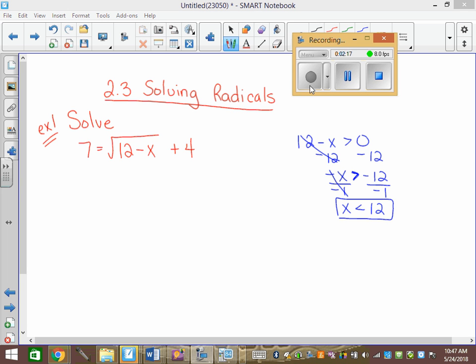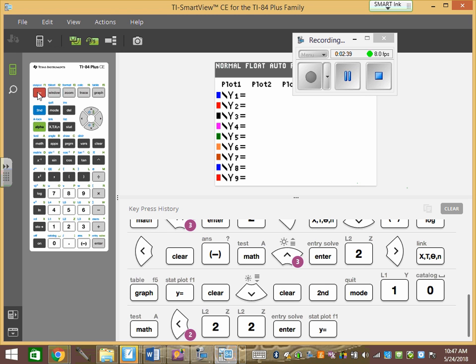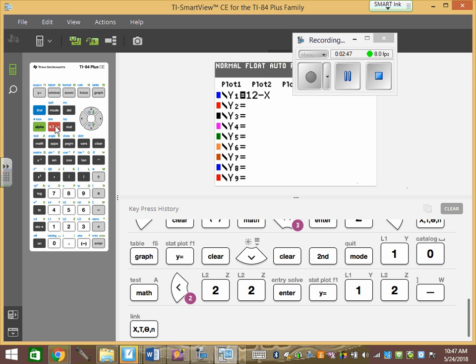What can we also have in this case, though? We can have equal signs, correct? Because it can equal 0. We agree? Another way we can figure out what the values are going to be is we can type this radical into our calculator, or even just the equation into the calculator. So we'll type the equation that's under the radical into the calculator first. It was 12 minus x. We agree? So I'm going to go 12 minus x into my calculator, and I'm going to press graph.